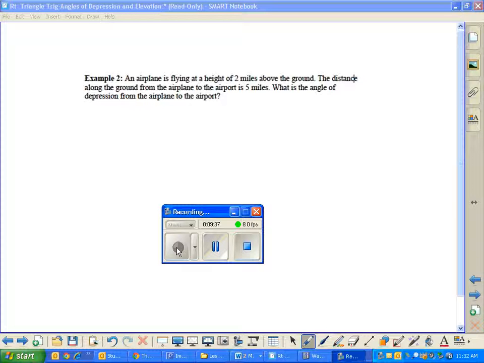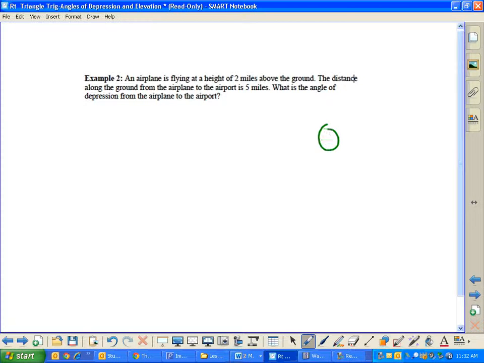Seeing a lot of right answers. The right answer is, I'm just going to write theta equals 21.8. That's what you should get. Yours should be with picture, with labels, with complete sentence. I'm just writing this so that you know the answer. Is everyone okay with this? Does everyone see where I got this? If not, I can draw a picture. Let me know. No? You're just experts? You think so? Well, that's great, because we're about to do some group work with more of the practice problems.